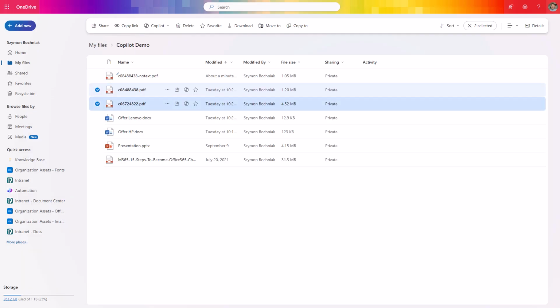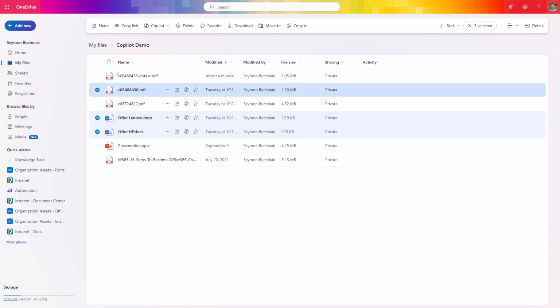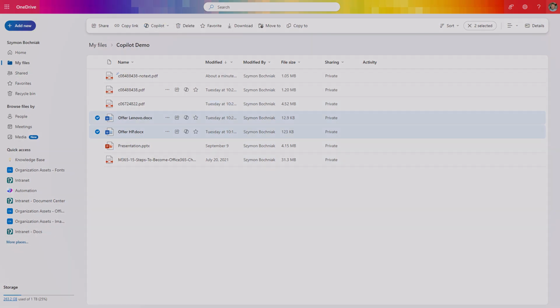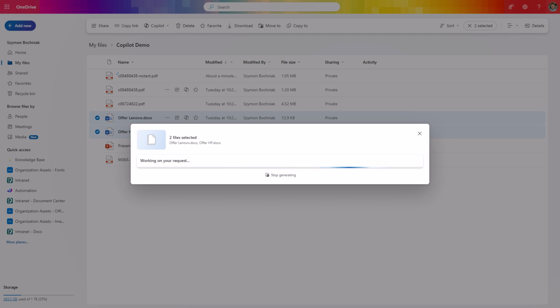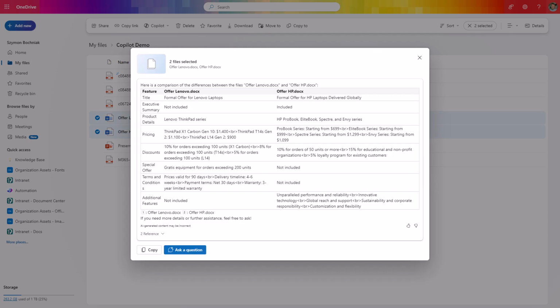Moreover, you will have a similar capability available for Word documents that are totally different. And in this case, you will also see how well Copilot structures the format of the data. You can see here, we found in the comparison of these two offers that we got for the Lenovo hardware and HP hardware, if we have specific conditions and terms available in one place, it will be highlighted that they are missing in the other offer.